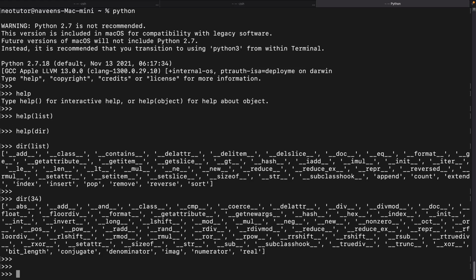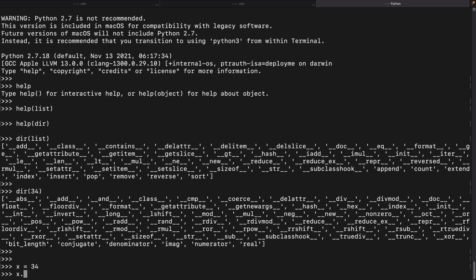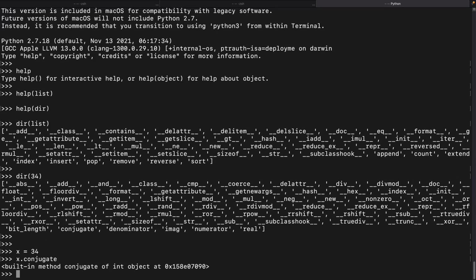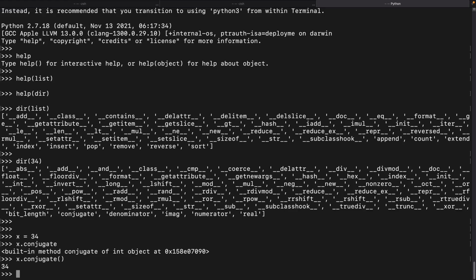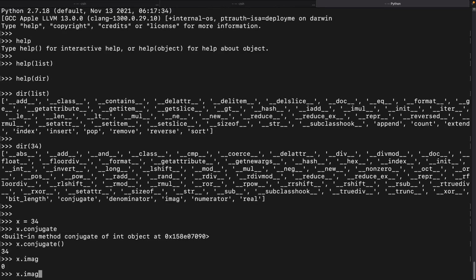If I assign x equal to 34, then x dot conjugate is a method you can call. x dot imaginary is there because it is a complex number, like 3 plus 4j, but it has no imaginary component.